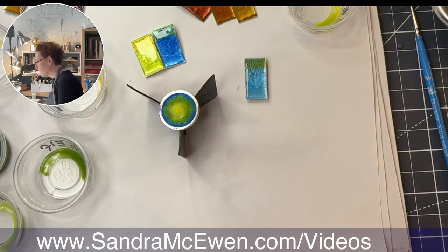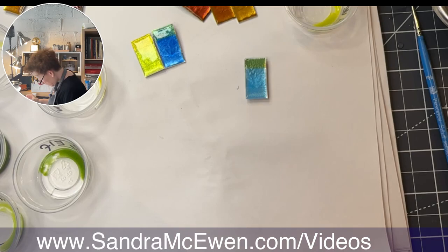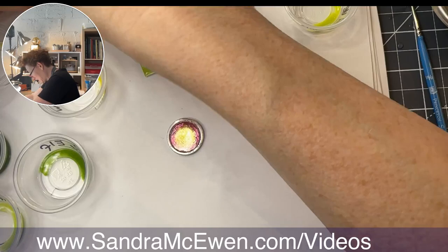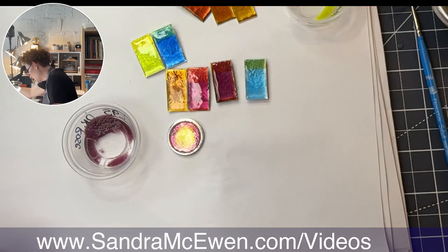Carefully wick some of that moisture out. There we go. Put that over there. What's next? Boom. Pinks. This one, which is all about this. Let's get these out of the way and pull these back. A little bit of this.